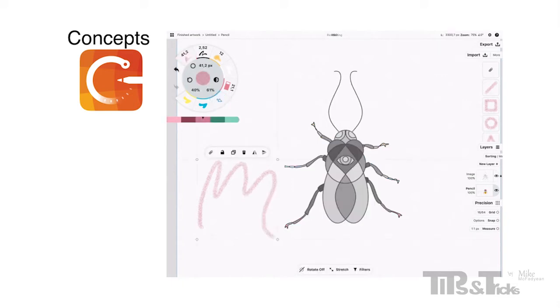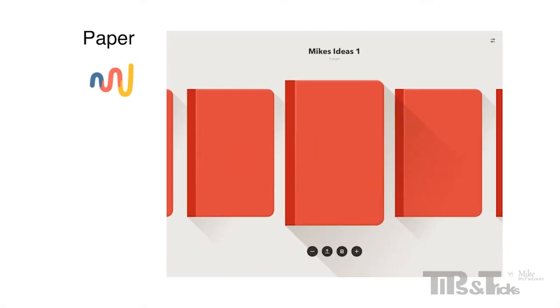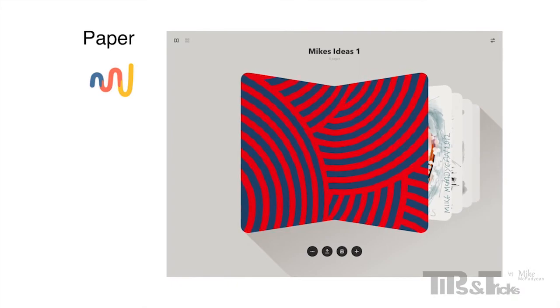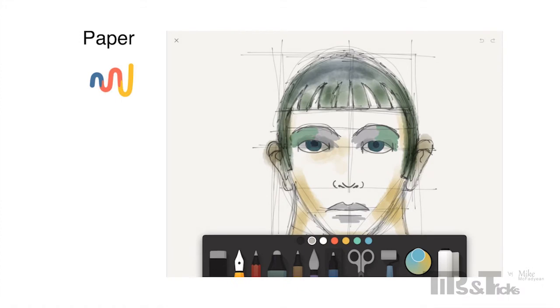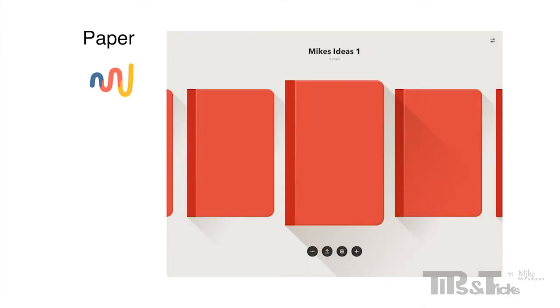I use Concepts quite a lot as it is conducive to the free flow of ideas. The fact that it is all vector-based is amazing for editing and also makes your work a lot faster. The developers also listen to their user base. The cost is very affordable. However, they have introduced a subscription model, but they assure us that the non-subscription version will always be fully functional as per usual, so it remains to be seen whether they stick to their word on this over time. Next is an app called Paper, also for ideation and project conceptualization, but this is if you prefer a pixel-based sketching app as opposed to vector-based. The initial purchase is affordable but you will be required to purchase additional tools in-store for full functionality. Again, these guys are leaning towards the subscription model. I may end up just deleting it if too many features are migrated to the subscription version.